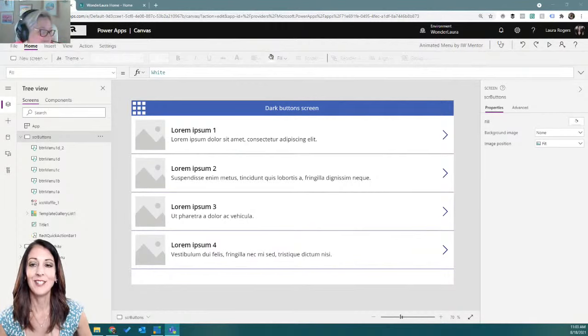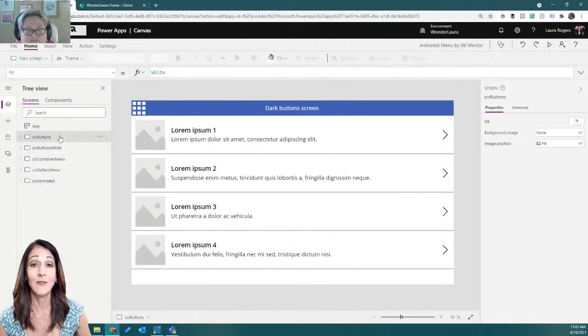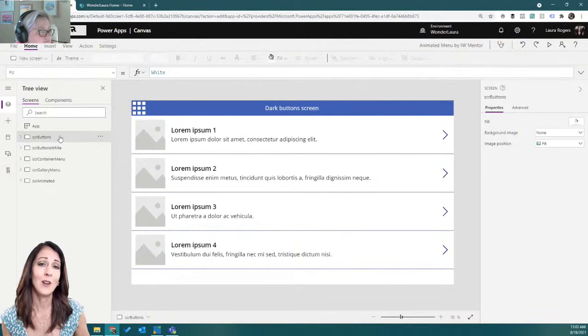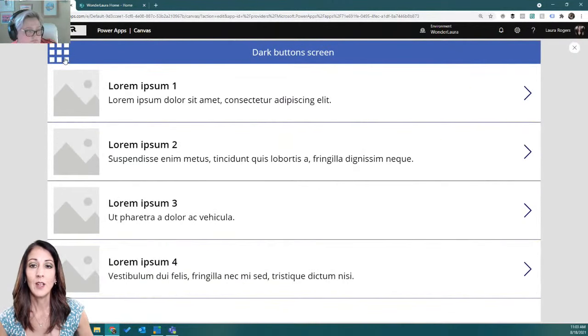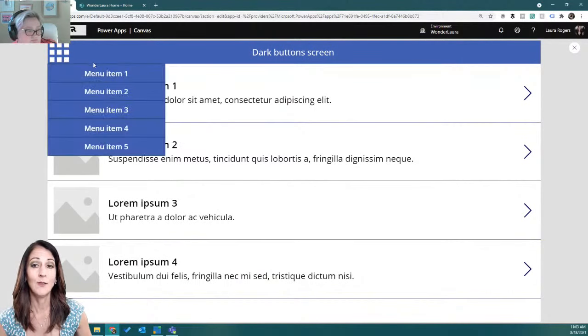Okay, so let's see. I've got 5 different screens of 5 different ways you can do this. You can be creative. This is a PowerApps Canvas app. You start off with a blank canvas. You can make it do whatever you want it to do, make it whatever colors you want, and be styled however you want. But I'll just show you at least how all this functionality works. So that is a waffle menu. That's the concept of clicking a little icon of a waffle and having menu items come up.